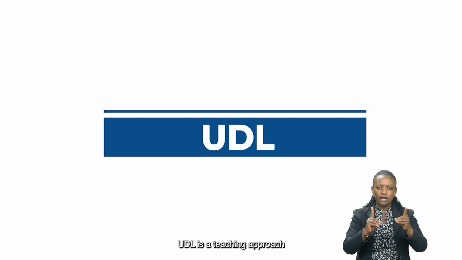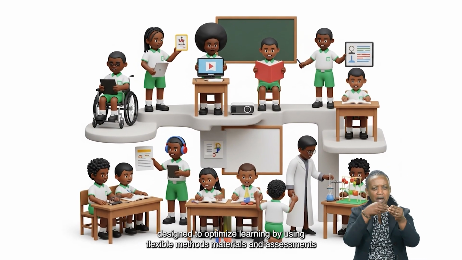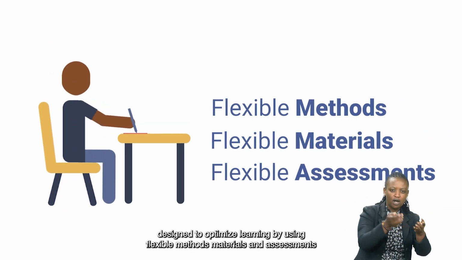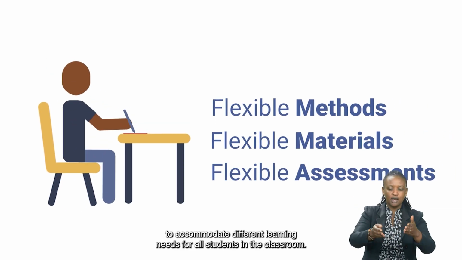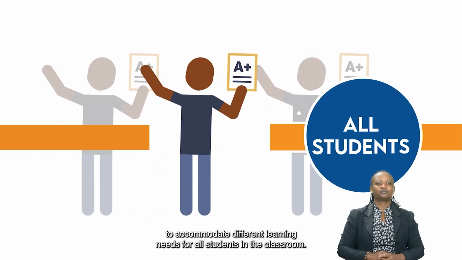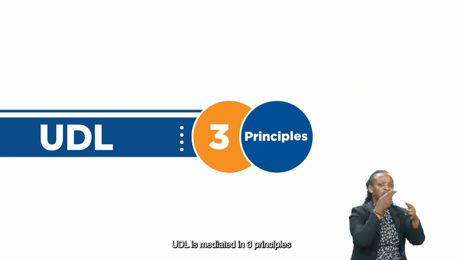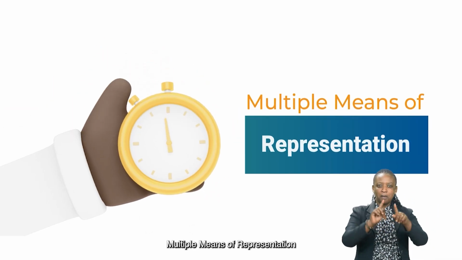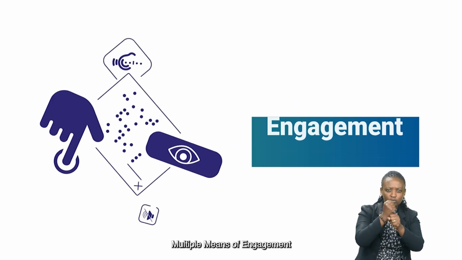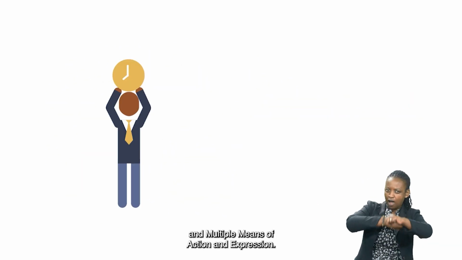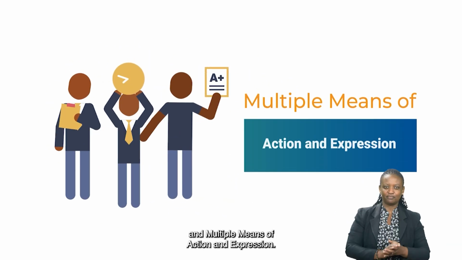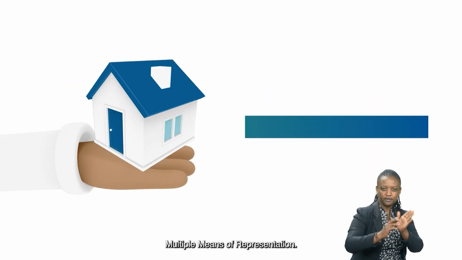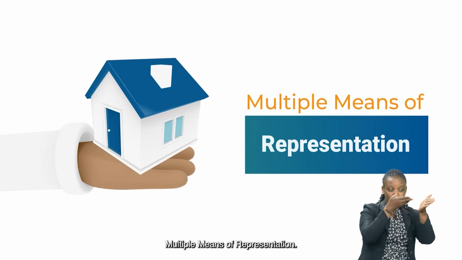UDL is a teaching approach designed to optimize learning by using flexible methods, materials, and assessments to accommodate different learning needs for all students in the classroom. UDL is mediated in 3 principles, namely multiple means of representation, multiple means of engagement, and multiple means of action and expression. Multiple means of representation.